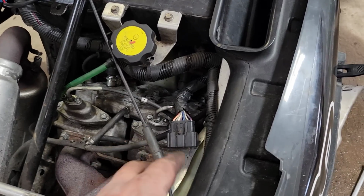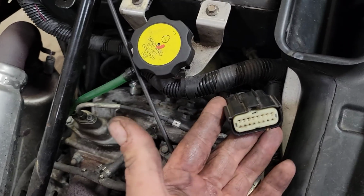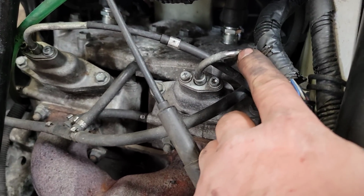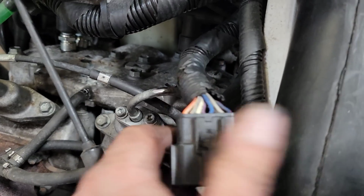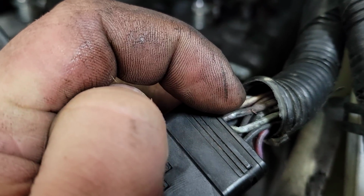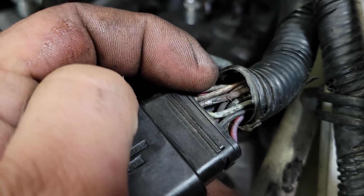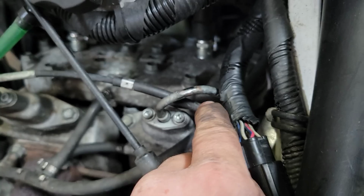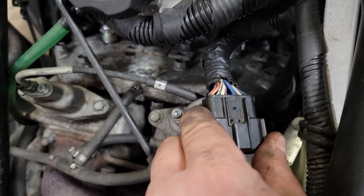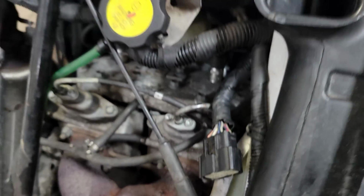While we're under here looking, the main reason why that cluster was flickering on and off is, that's your main plug for it. And if you look underneath the top of this power valve, the steel bracket there, that is super shiny. And you flip this guy over, that wire right there is worn through to the bare wire. That one's pretty darn close. So I think that one was rubbing and grounding out on here, causing it to flicker, because when that's all connected, that's sitting right like that, and it's just rubbing away. So we got to patch that up, and that should fix that issue.